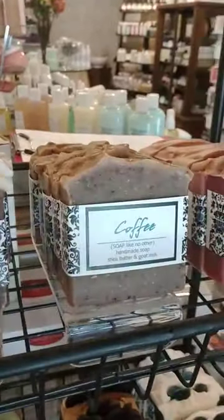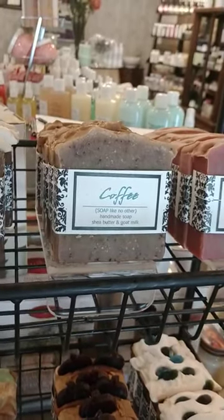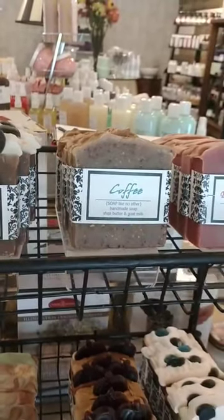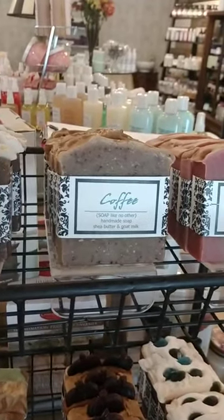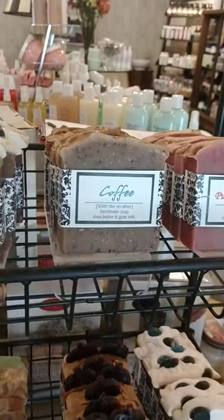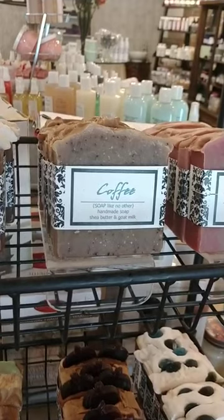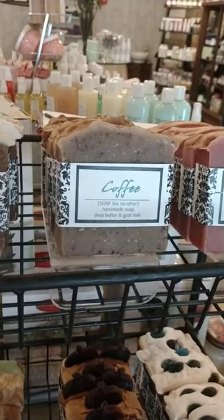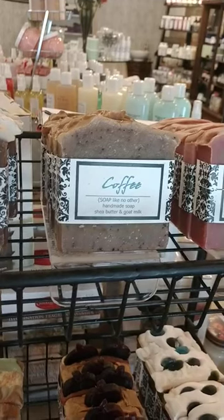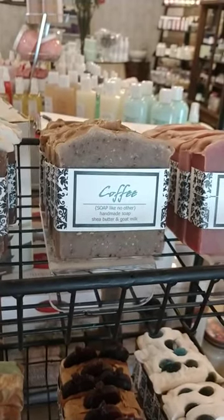Next we have our Coffee Soap. This soap was born out of the idea of Miss Linda Thompson from Leon's next door to us. This business has just started its 23rd year, and we moved downtown about a year and a half ago and had the great fortune of being next to the Thompsons. The very first thing they asked me was, do you have a coffee soap? I did some research and found a wonderful way to make a really good exfoliating coffee soap. It's made with real coffee from Black Cat Bakery, right down the street in downtown Enterprise.